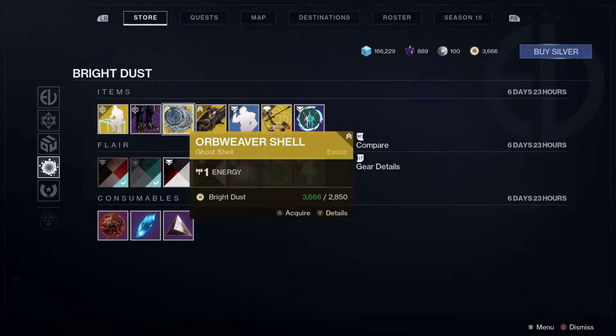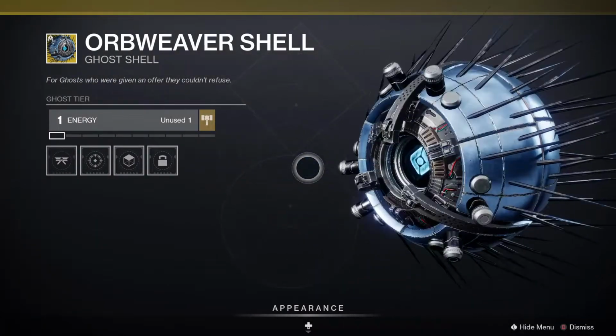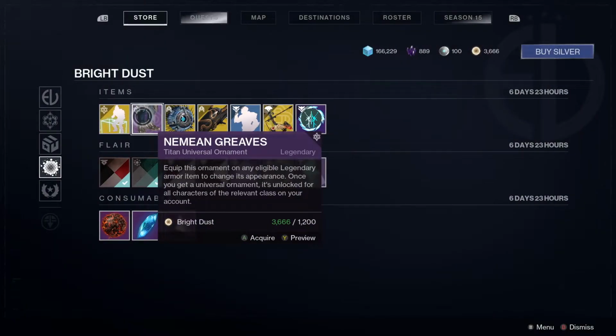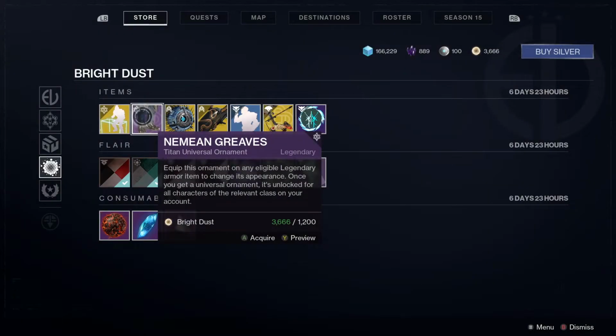We've got Orb Weaver Shell. Very Fallen themed. Looks like one of Spider's minions. Very, very good. We got the Mean Greaves. Oh, yes. Shiny. Okay, let's pick those up.